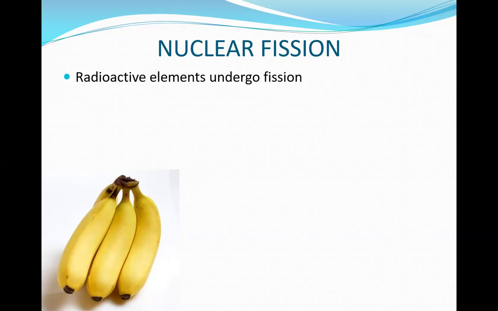It can be forced to happen, but that's a little bit more of a physics kind of thing. For astronomy, we care about spontaneous nuclear fission, where it just kind of occurs on its own. And what we're going to say is that radioactive elements like uranium, plutonium, things like that, they undergo spontaneous nuclear fission. And what's going to be kind of weird is that you'll notice that here on the bottom left, I'm showing a picture of bananas.